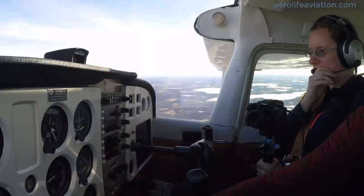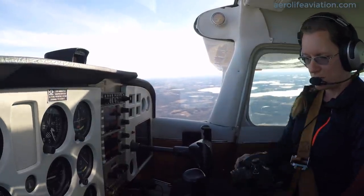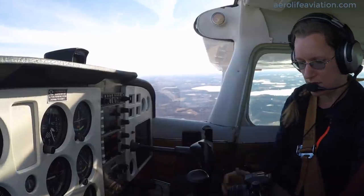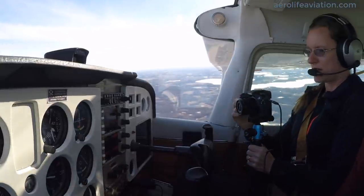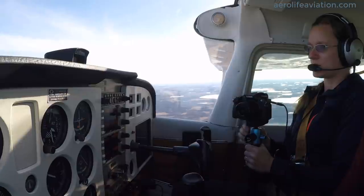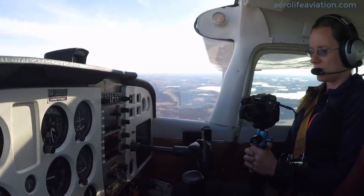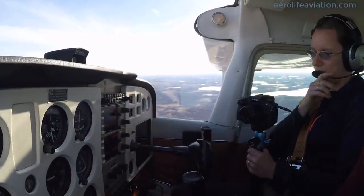I honestly can't wait till we have the technology to do a more immersive experience. So we have the cabin heat turned on, is the knob out here, but it is honestly so warm in here today that we want to put that in. I actually have experience of flying this during the winter when it was about 10 below zero and we were basically in just long sleeve shirts, and we were definitely warm enough without any other type of jacket or anything on, so it definitely has really warm cabin heat on this plane.